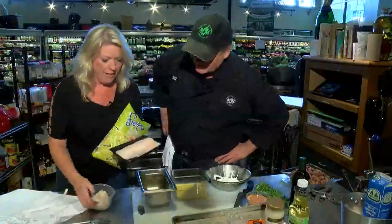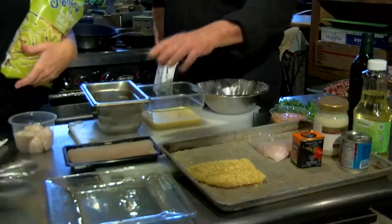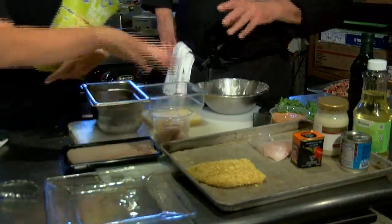The guys over there in the fish department are really cool. I've got fish — they don't have any walleye left, but I have a different kind. That's hake, which is similar to cod, but I have my own private stash with walleye, so we're good. And scallops — awesome, beautiful scallops.